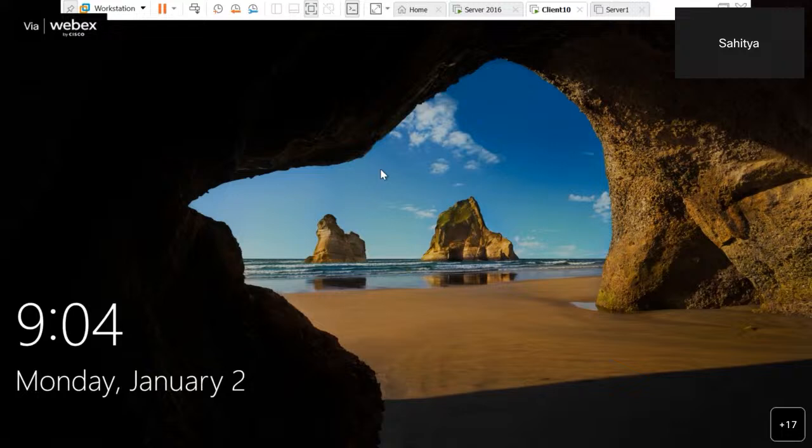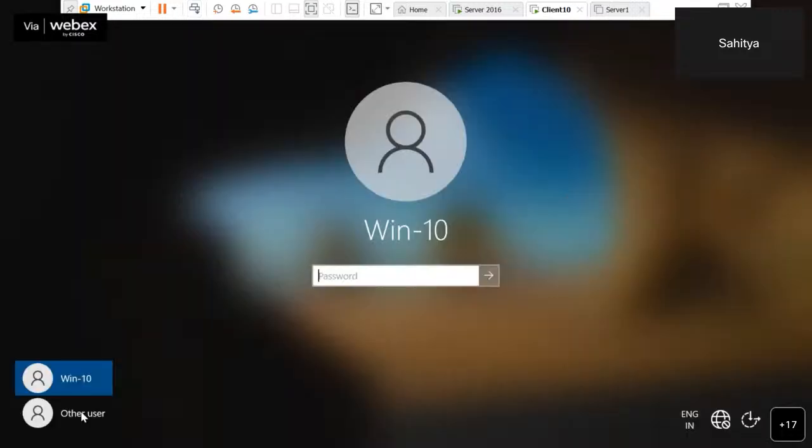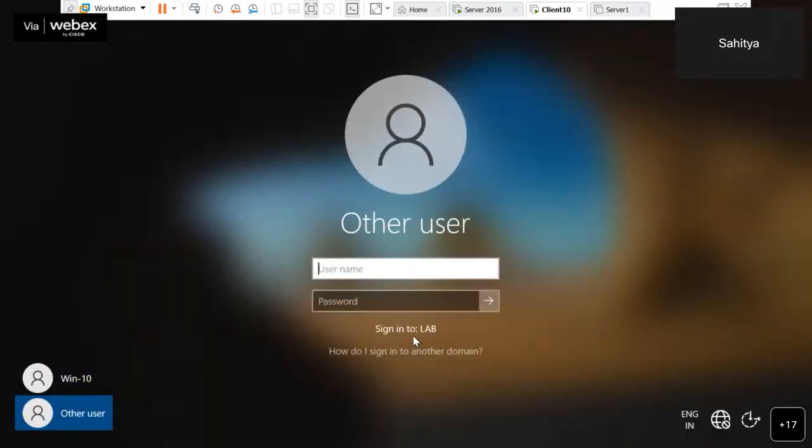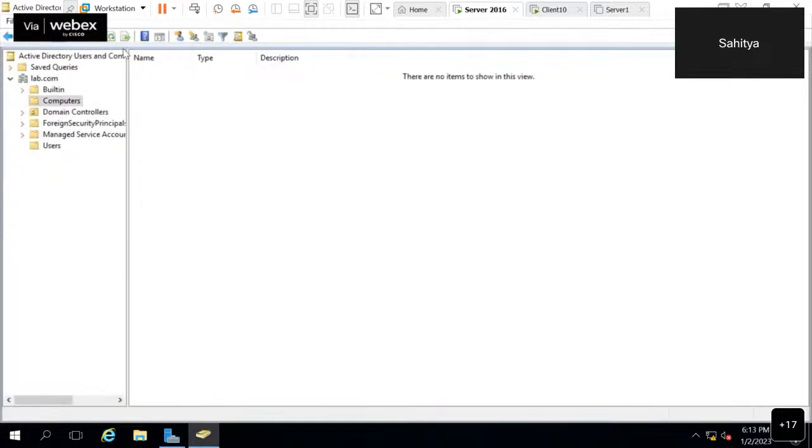ठीक है, so now see, control alt delete, other user. See, this system is the member of lab.com, right? Even if you want to see it on your domain controller, you will be able to find it. Just refresh.